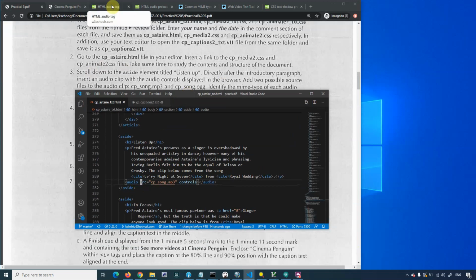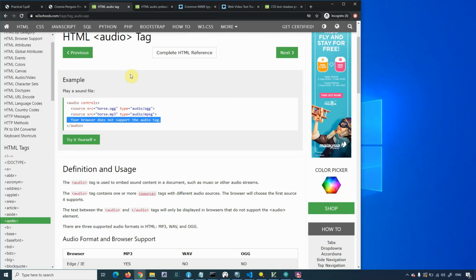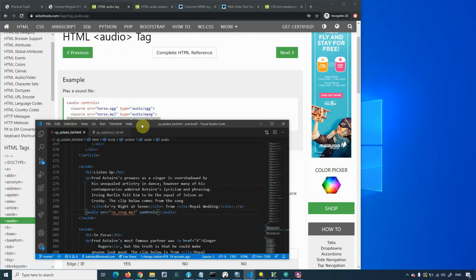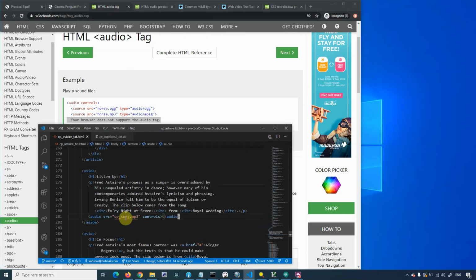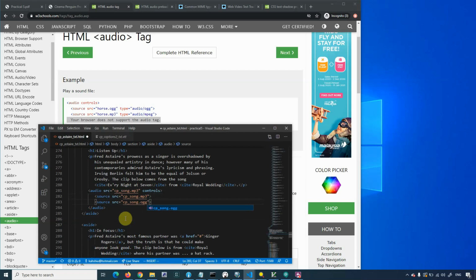Now, given the case where you have alternate sources, the tag to use will be this one with the source child tags. So I'm going to add in a source src cp song.mp3, and we've got OGG over here.